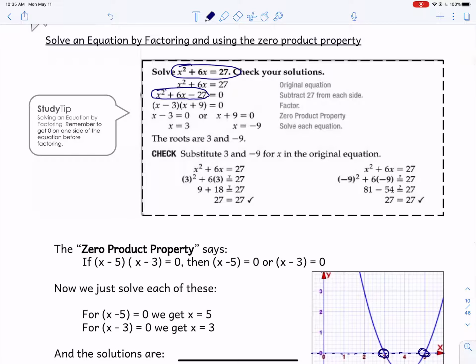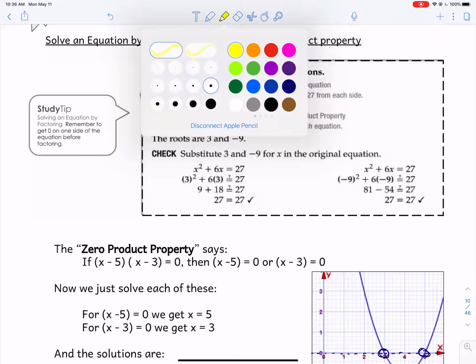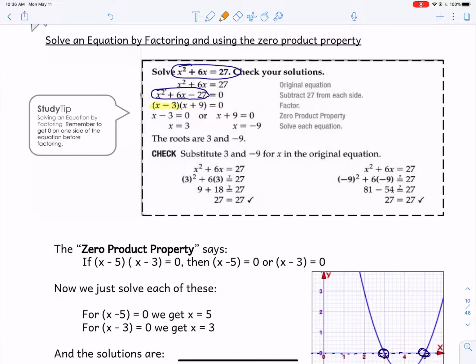So then what we do is we just split it up and we find out, okay, so if this factor is going to be 0, then what does x equal to make that 0? So x minus 3, if we want that to be equal to 0, so you set it equal to 0, and then we solve for x, and x has to be 3. Okay, so that's one possibility. So if x is 3, then this expression, or this function here, will equal 0.